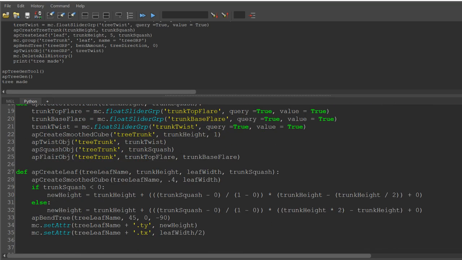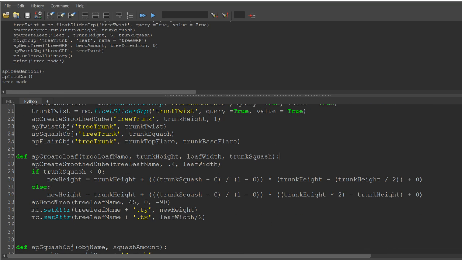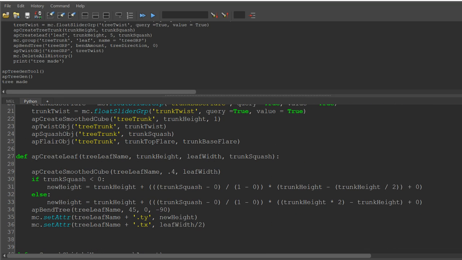So copy that, and in the leaf, I am going to take that, do leaf bend amount is equal to this slider.